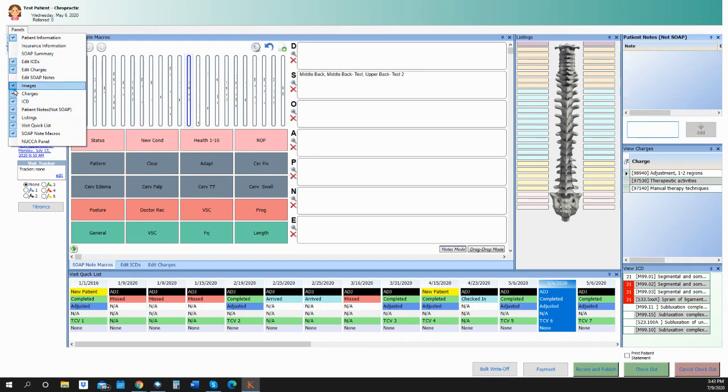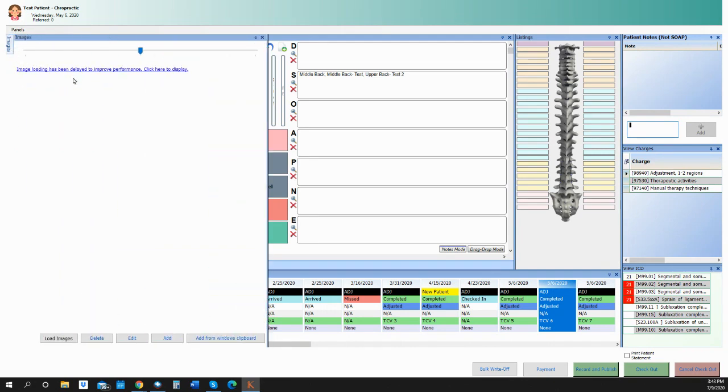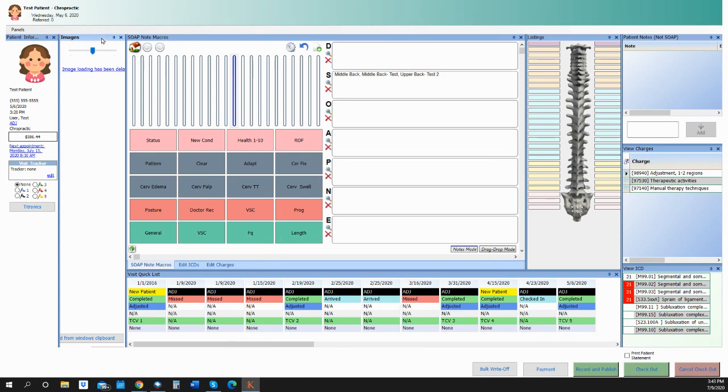If you see a check mark next to a panel option, that does mean that it is somewhere on your screen. So if I wanted my images area to be fixated on the screen because it's currently on a slide, I can hit this little push pin that adds it to my screen. I can grab the blue header of that panel and move it around, and I'll start seeing little windows that present themselves to indicate where it would drop if I let go of my mouse.